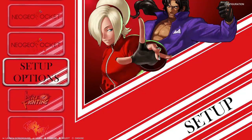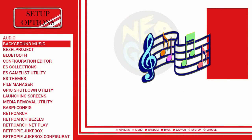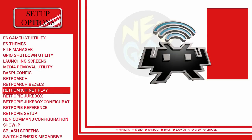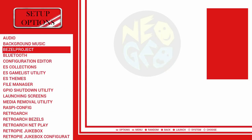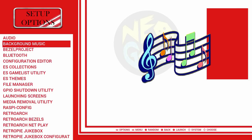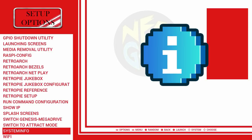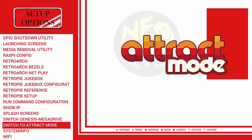In our setup options, we do have all these scripts from the Motion Blue Version 6 Plus image, so you have everything you're accustomed to there — the stuff that's exclusive to the newest RetroPie builds with the B+, the jukebox, and stuff like that. We do have the bezel project script on here as well, background music you can turn on and off, and a bunch of different utilities. Just like I did for the PlayStation-only build — how I did a PSX theme for that — I'm doing the same thing for this Neo Geo, but I just haven't had the time to complete it yet. In the very near future I'll definitely be sharing that with you guys.